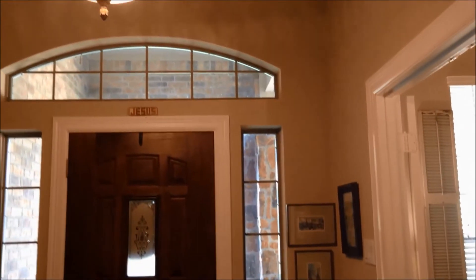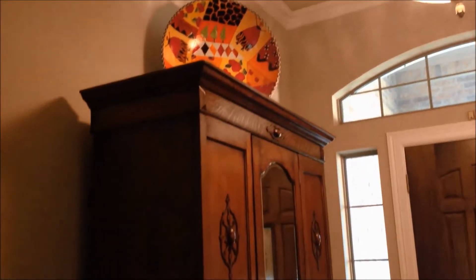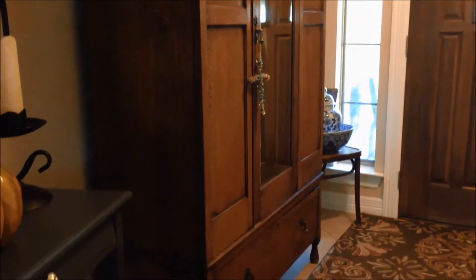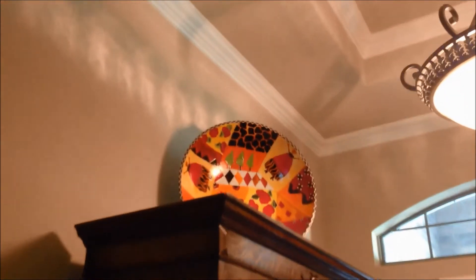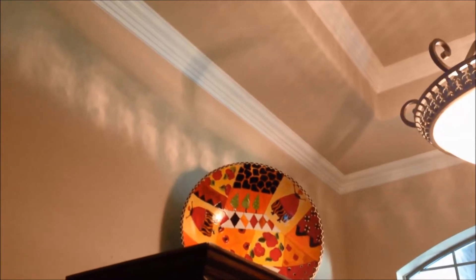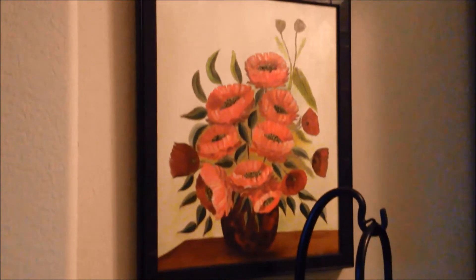I'm going to tell you a little bit about what's going on in this room. Right over here is an antique armoire that I love to use to put our coats and hats — even our guests put their coats and hats in this closet. Above is a plate that I picked up from Home Goods quite a few years ago; it's from Africa and it's hand-painted. My house is very colorful, as you can tell. I have a portrait here — it's an oil painting that I picked up from an antique store.